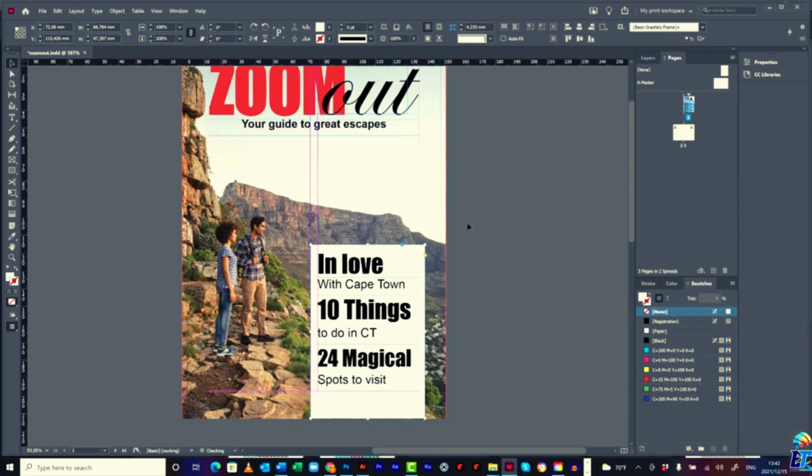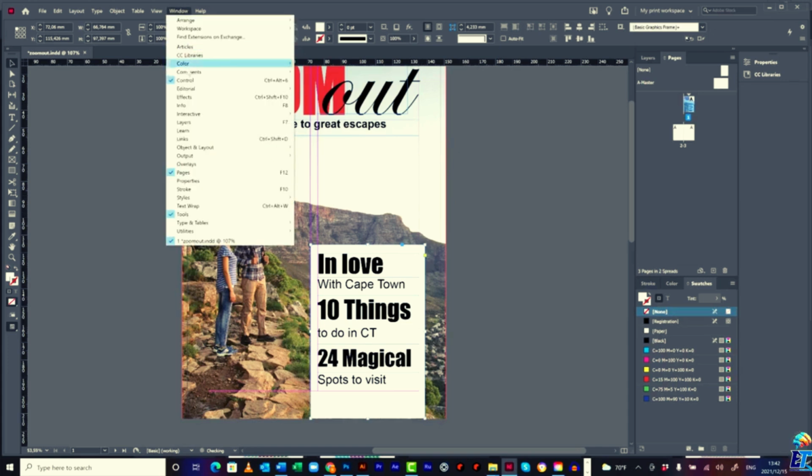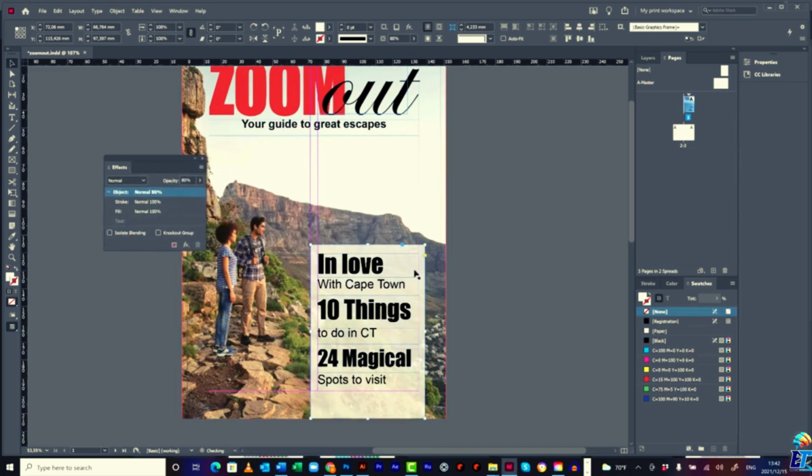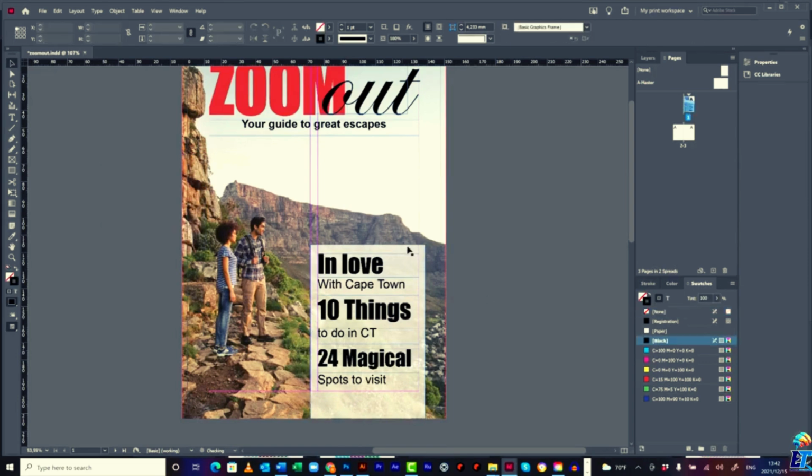So great. And then my transparency, remember I showed you that panel with effects? There's my opacity. Let's drop it to 80%. That way we can still see the image behind it. Much better.